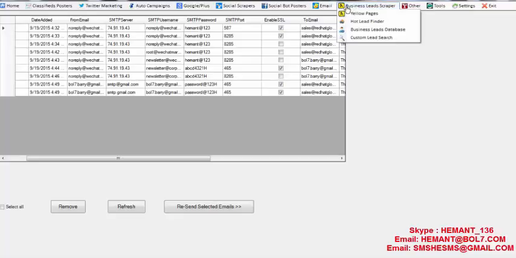Right. Now the next option is for yellow pages. As soon as you enter yellow pages, you can find categories here, you can search people here, you can select the categories, you can select locations, you can start searching, you can have a result here, and you can then export them to CSV, right? And then you can use them for various purposes.